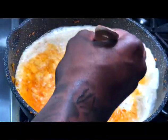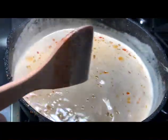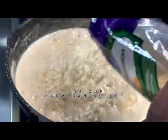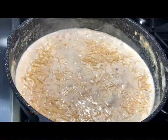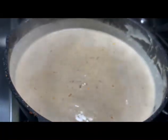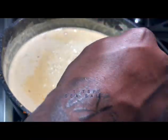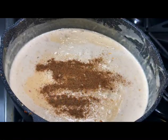Once my cream starts to simmer, I'm gonna go ahead and give it a light stir and mix all of them seasonings together. Once the cream starts to thicken, I'm gonna add in 1.5 cups of Parmesan cheese, or better yet, roughly a handful. Gently stir to allow cheese to melt and sauce to thicken. Add 1 teaspoon of sea salt. Also add 1 teaspoon of Chef Gone Mad Cajun Noodle. Gently stir.